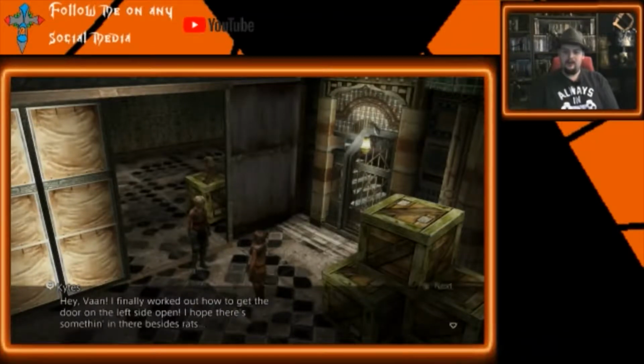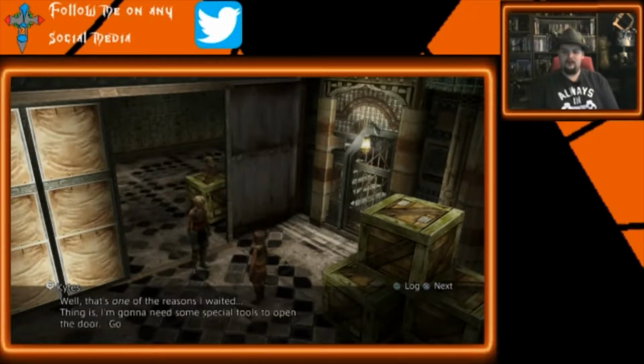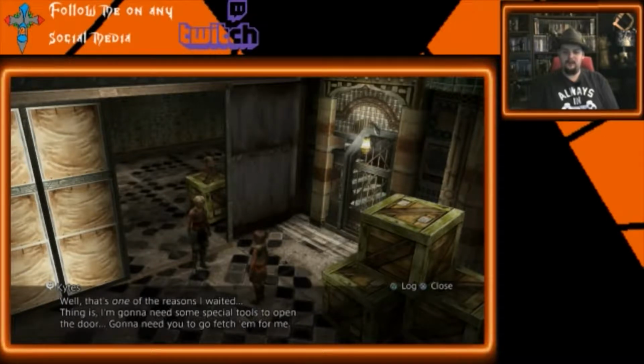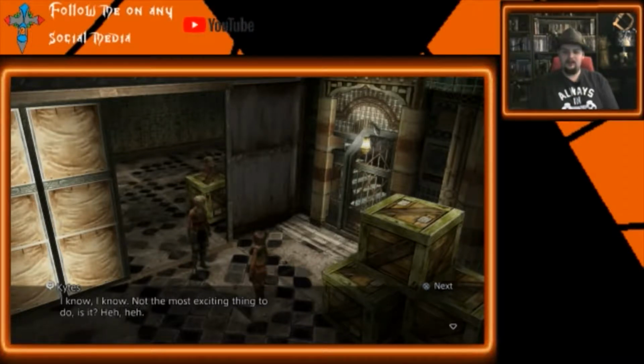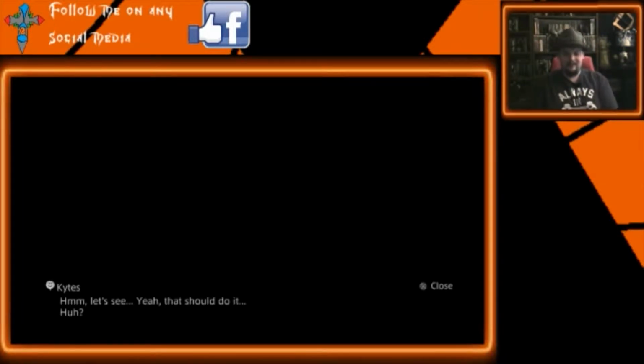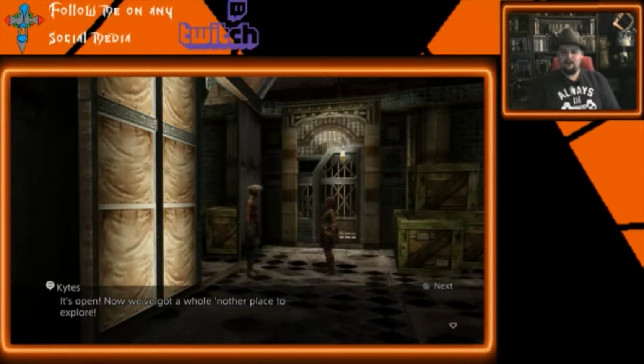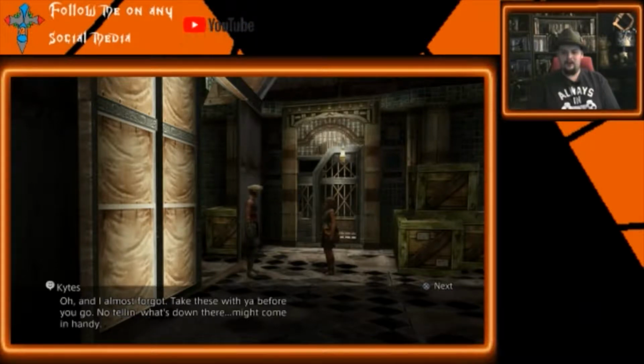Well, what are you doing there? Hey, Vaan. I finally worked out how to get the door on the left side open. Hope there's something in there besides rats. I wanted you to go in first, so I waited for you to come before opening it. Well, that's one of the reasons I waited. Thing is, I'm gonna need some special tools to open the door. Gonna need you to go fetch them for me. I know. Not the most exciting thing to do, is it? I'm just messing with ya. I've got everything I need ready to go. Hang on while I open it. Oh, gosh. Let's see. Yeah, that should do it. Huh? Whoop! Is open. Now we've got a whole another place to explore. Oh, I almost forgot. Take these with you before you go. No telling what's down there. Might come in handy.